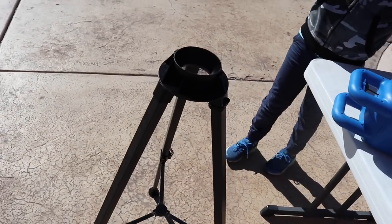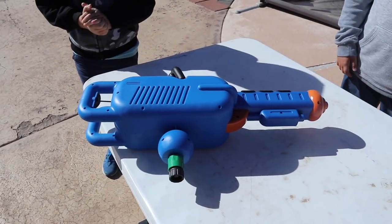All right, we're back. It's actually the next day, but guess what? We ran into a couple of complications. We had to do some customization on this thing. Let me show you what we did. We got the water cannon's tripod set up and it totally works. It sits on there and everything's fine.